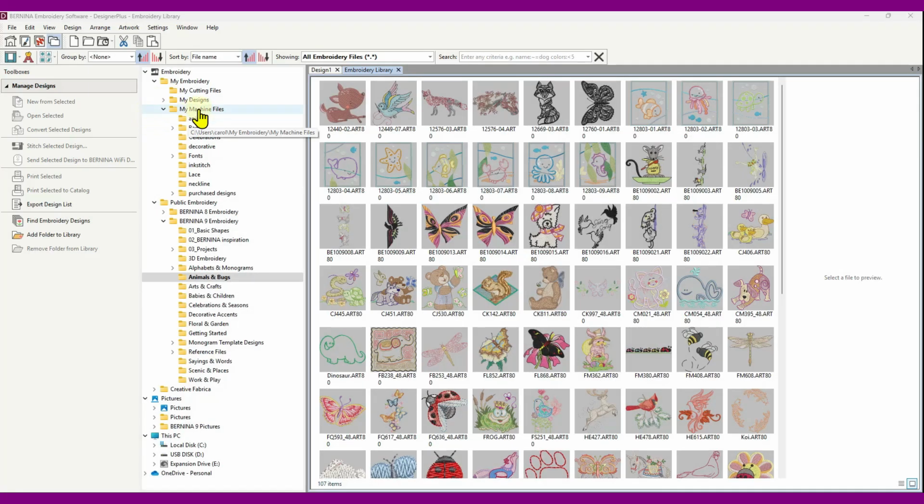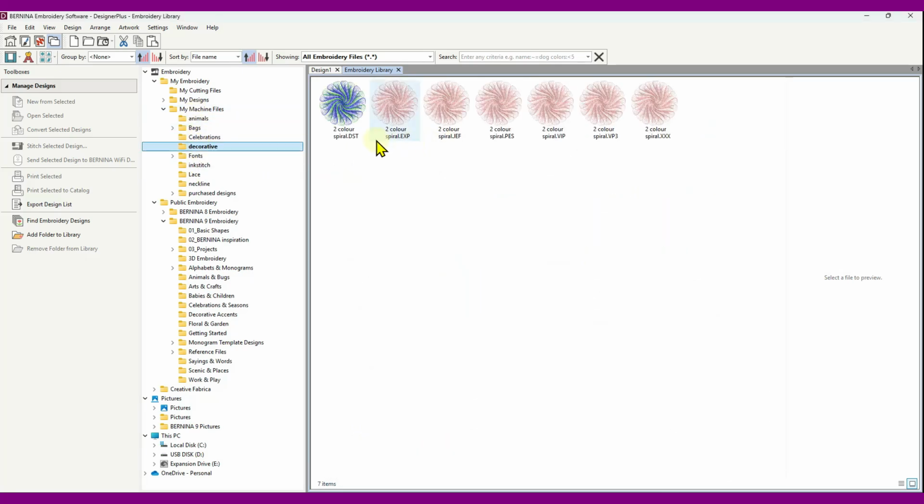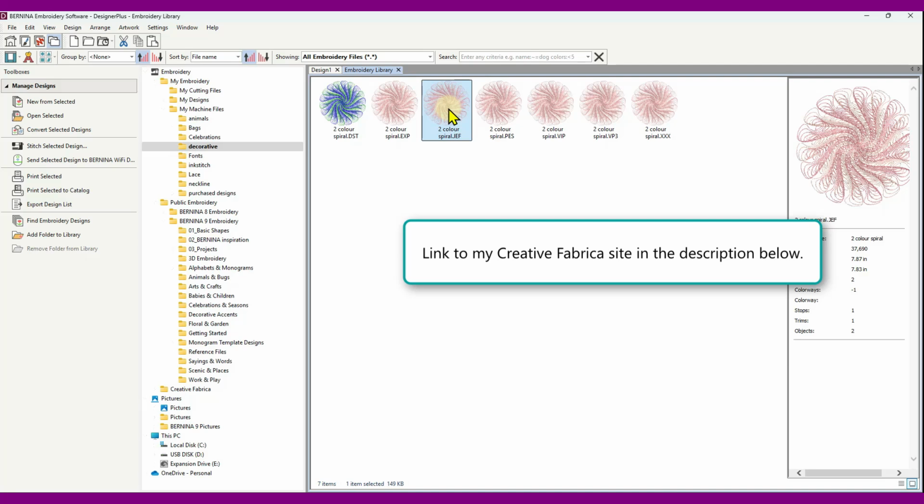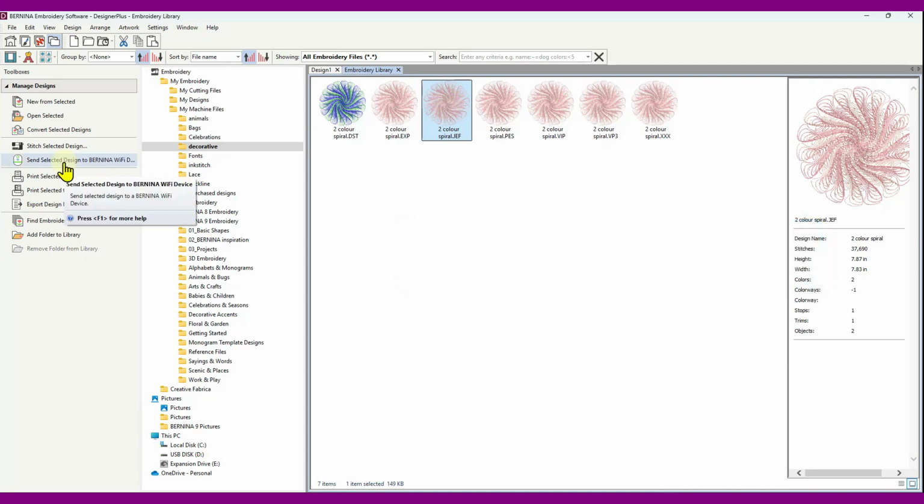But if you do have your software open and you have the Wi-Fi option going to your other brand of machine, then you can actually send it from here as well. So if I go to my machine files and find some machine files, here are some. I have this in all formats because I have this available on my Creative Fabrica site. So let's choose the JEF file for instance, and now I could send that via Wi-Fi to my non-Bernina machine.